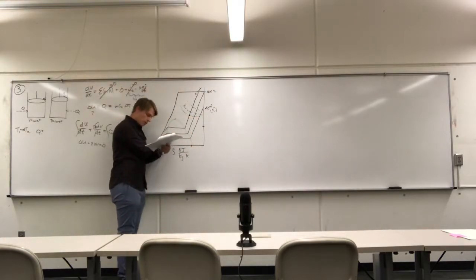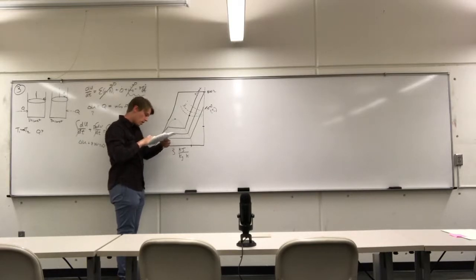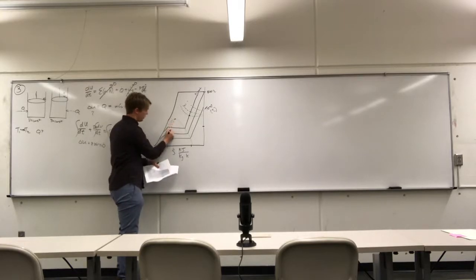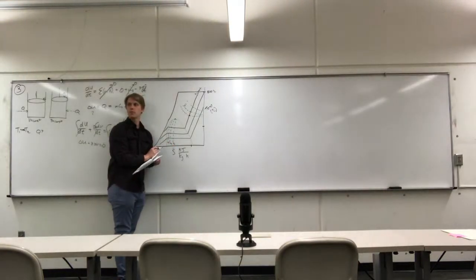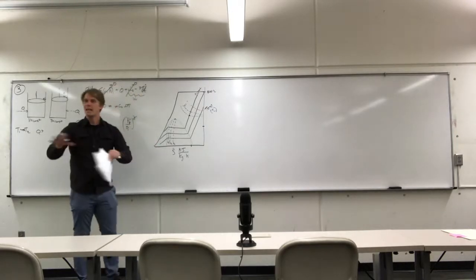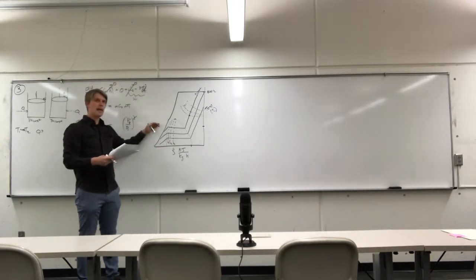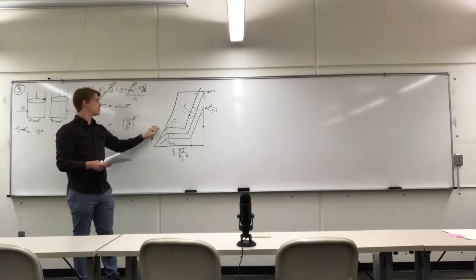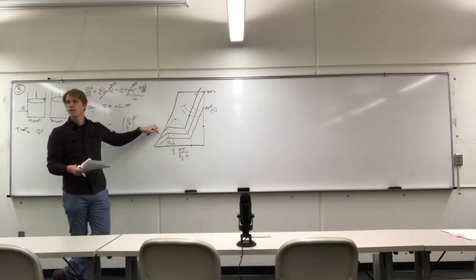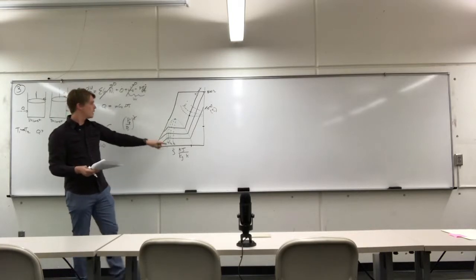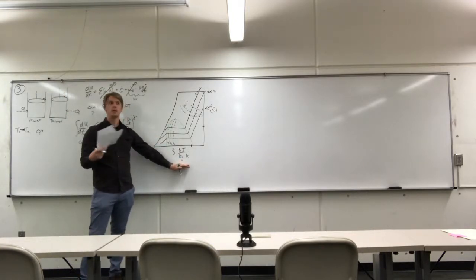Inside of this two-phase region, there are lines of constant quality. Here goes constant quality. They're kind of like this. This would be 10%, this would be 20%, this would be 30%. That's the fraction of vapor in the system. So all I need to do in any engineering diagram, whether it's a TS, an HS, a PT, a PV, whatever the case is, I'm going to be throwing engineering diagrams at you on quizzes and on exams, and I'm never going to have to be talking about them. But the idea is, if you can read one that's complicated, you should be able to read all of them.